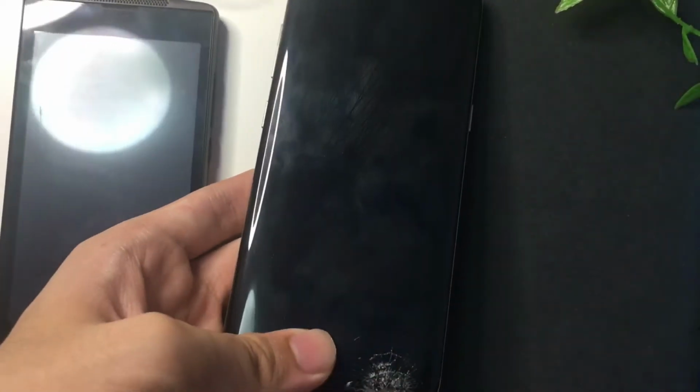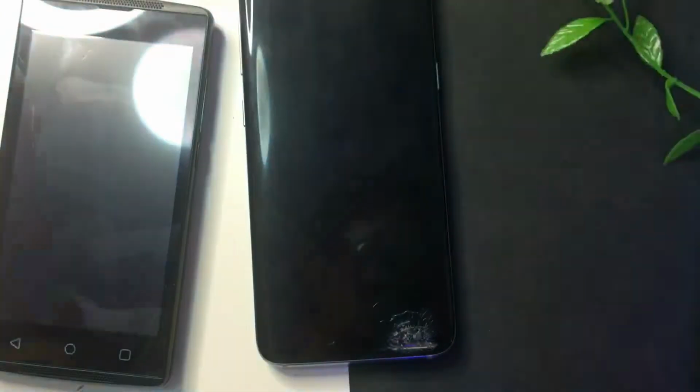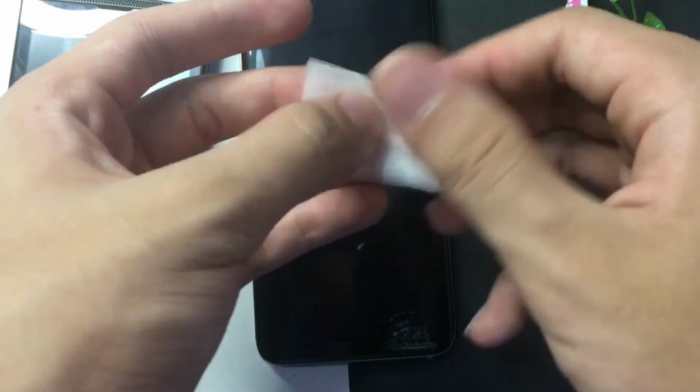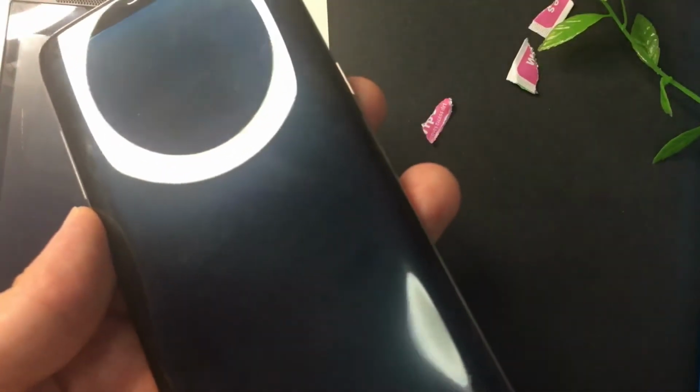I'm confident with that, because glass is harder than steel, so my steel pen knife blade won't do anything to it. I mean, now you can see it's quite dirty. I'll just take a piece of cloth or a wipe and wipe it down, and after that you can see the display. The screen of the Galaxy S8, made out of glass, has no scratches even after rough handling with the pen knife.